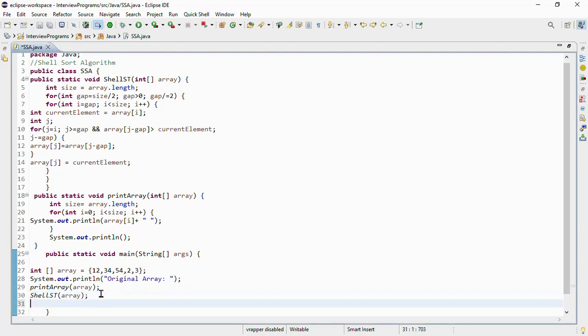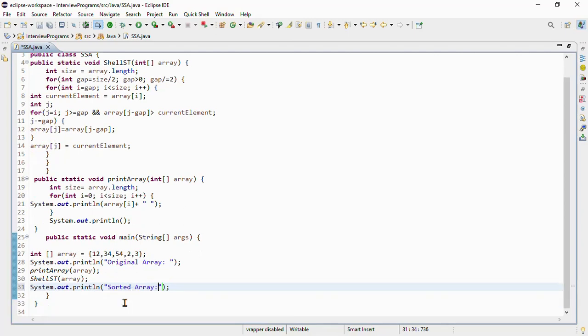And now let's write code to print our sorted array. Print array.